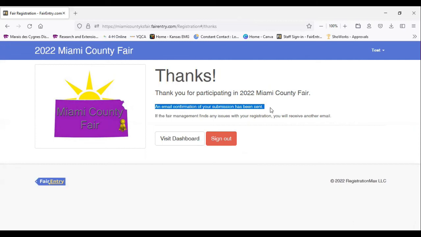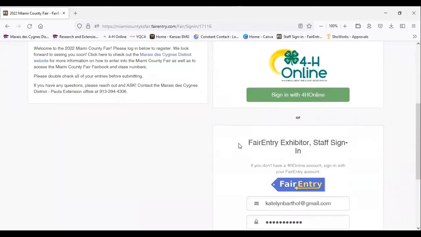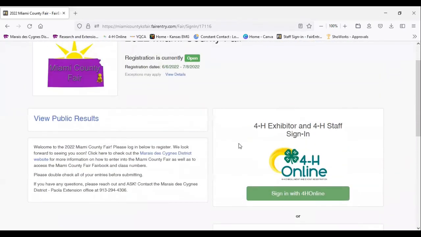So be checking your email inbox later on for that email confirmation, as well as once your entries have been approved, you'll get another email saying your entries have been approved, and we look forward to seeing you at the county fair. So once I'm done, I'm going to sign out, and it brings me back to that main page where I first signed in.